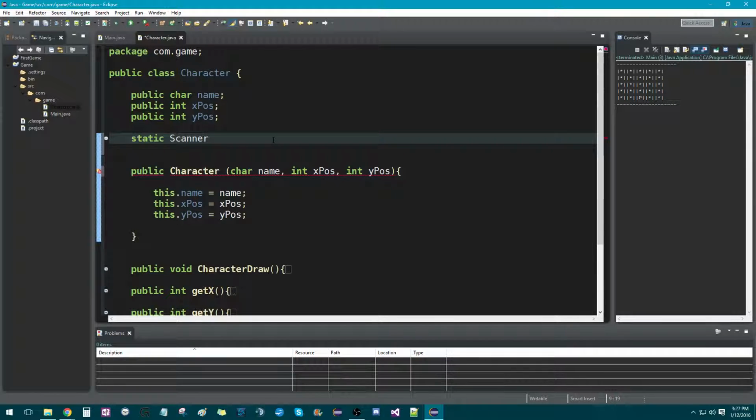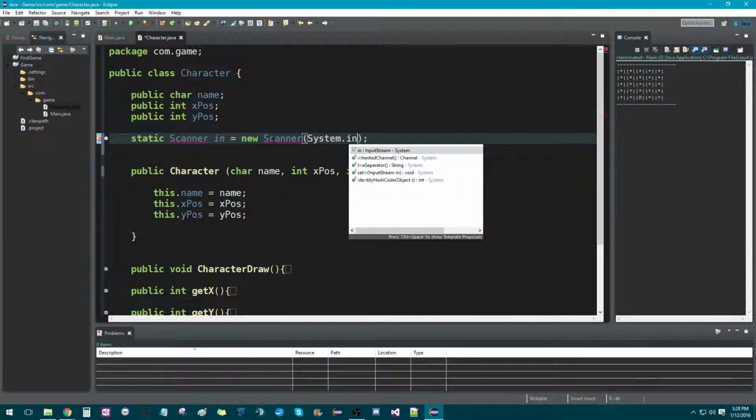We're going to say in. You can call that input if you want, I'm going to call it in for short, is equal to new scanner, and then we want it to take the system.in value.